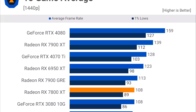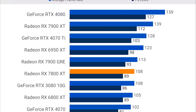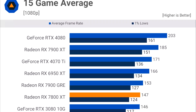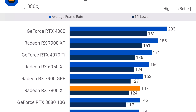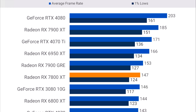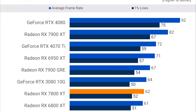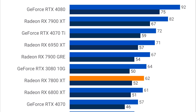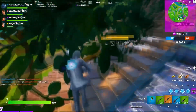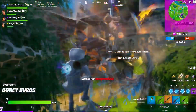On that 15-game average, the RX 6700 XT averaged 74 FPS at 1440p while the 7800 XT averages around 108 FPS — a 34 FPS difference on average at high to ultra settings. At 1080p, the 6700 XT averaged 103 FPS while the 7800 XT averaged 147 FPS, a 44 FPS difference. And if you ever want to upgrade to 4K, the 7800 XT can average over 60 FPS while the 6700 XT averages about 40 FPS. The 7800 XT is clearly faster, and you can get it for essentially the same price by simply prioritizing your GPU.